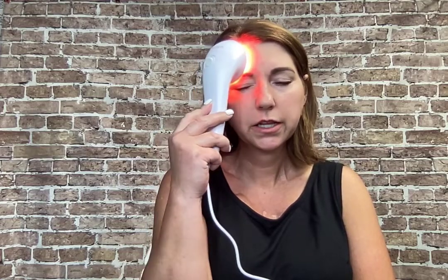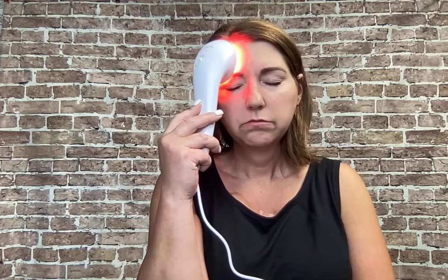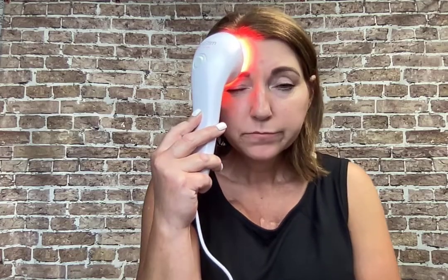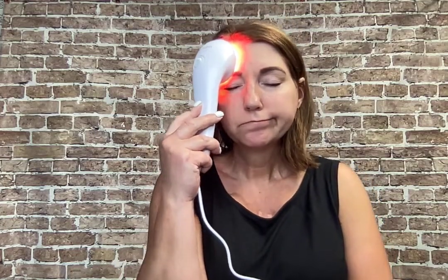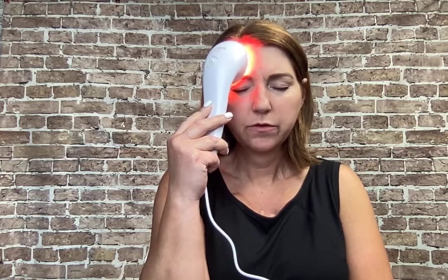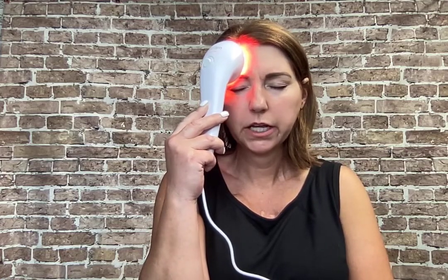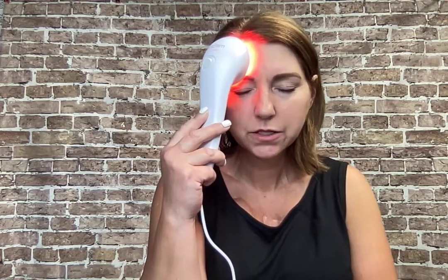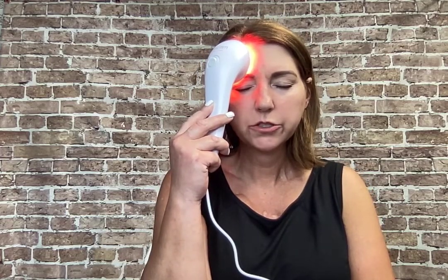So a blue light like this would be perfect for your teenager that's struggling, and they could be on their computer, playing their video games, and just hold this to their cheeks or wherever it is that they're having a little bit of acne. I think that'd be a great gift, actually. Shame this wasn't out when my kids were younger and struggling with acne, because I think they'd have maybe been more compliant with this than they would with a salicylic acid, or, just in general, sometimes it's hard to get teenagers to wash their face.